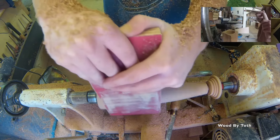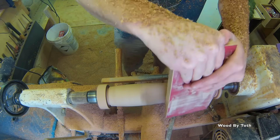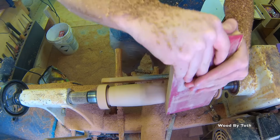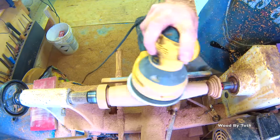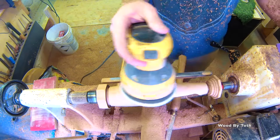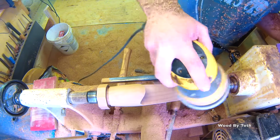On the main screen I use a sanding block that has 100 grit sandpaper on one side, and then I flip it over and it has 150 grit sandpaper on the other side. Then I shut the lathe off and use an orbital sander with 220 grit sandpaper, so when they come off the lathe they are finish sanded.